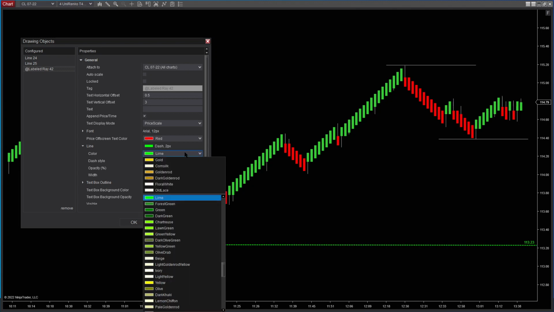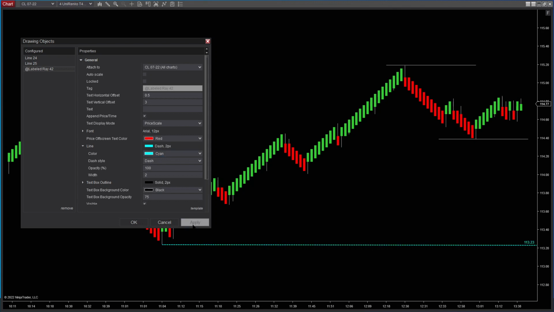So there was a question asking me what is the magenta line that I had, and it is this one, right? So I put cyan. I think that cyan was the color I had. So when you apply it, that is the one. Normally I use that color for highs and lows on the previous day. So I'm gonna show how to define also a Fibonacci that I use for those levels, right?